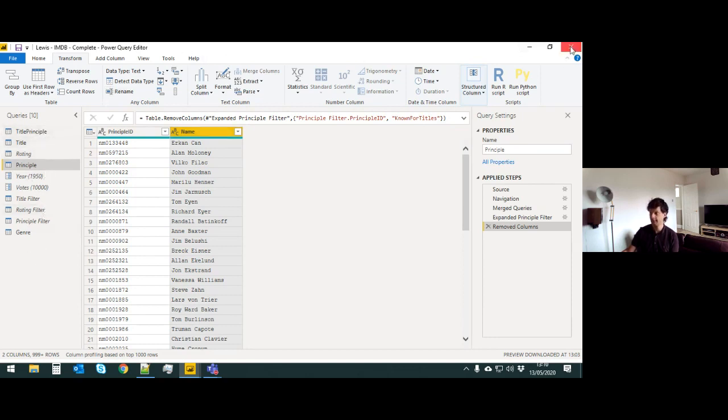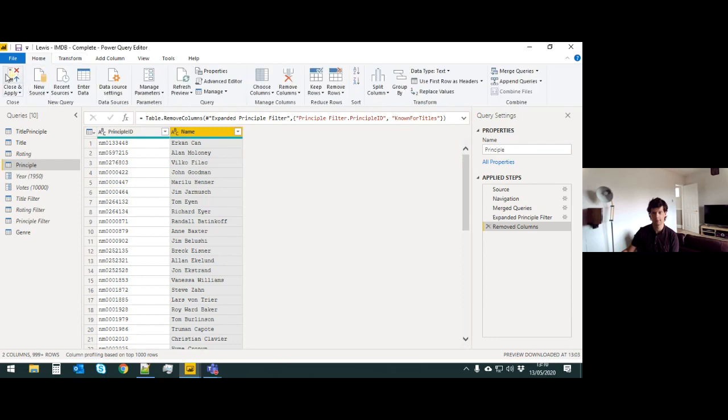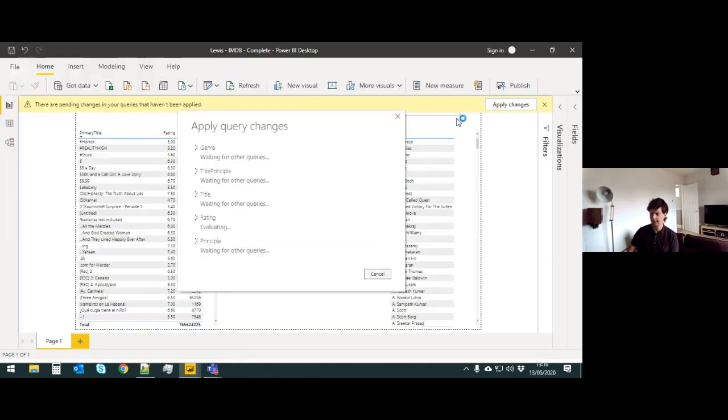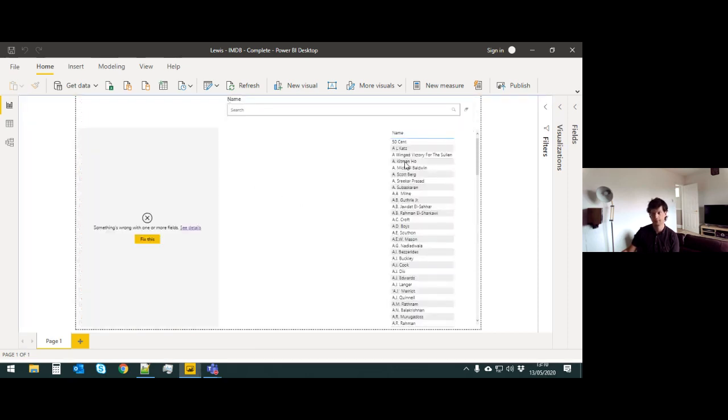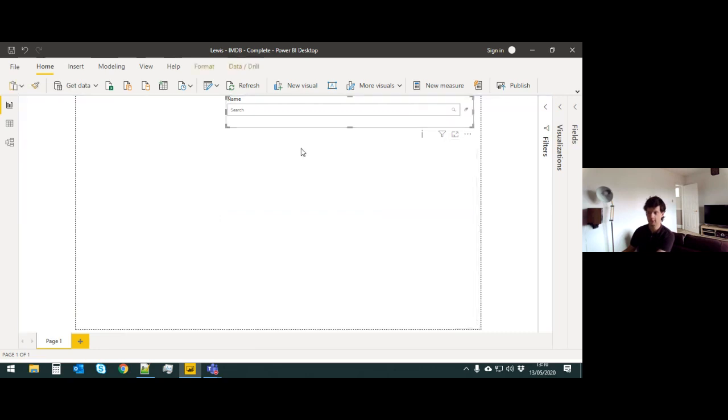So everything looks okay here now, so I'm going to close and apply this, and my data will refresh. Hopefully it shouldn't take too long. Super. And I think this pending change is due to my parameter. There we go. So it's broken this visual because it was referencing stuff on the ratings table that we don't have anymore. And in fact, I'm just going to remove all these because we're going to build something new.